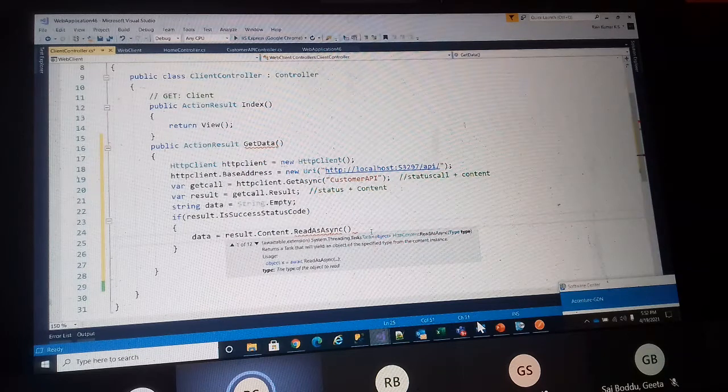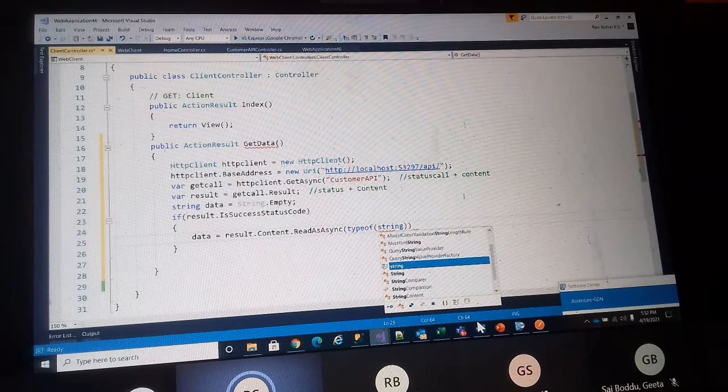What type of content are we getting from the API? XML or string? String parameter is coming back, no? String, right? What is the data type, guys? String we are going to get. That's what we are telling. Okay. Then give me the result in string format.